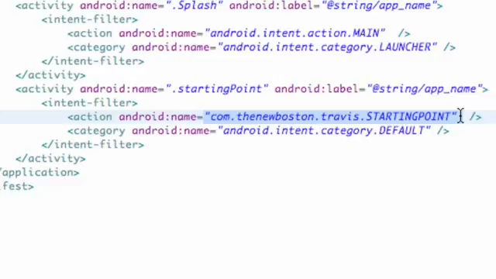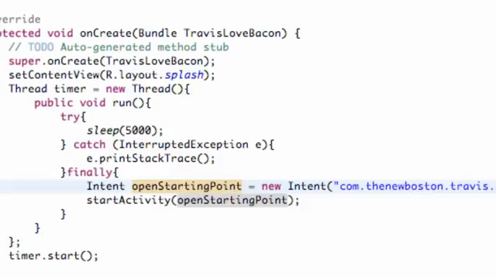When we start an activity, it's going to look at the intent, which is the intent of this action name. It's going to look through the manifest, find this reference, and then it's going to be like, oh, that's of the starting point class. That's the class I'm going to start. So that's kind of how it works. This reference has to be exactly the same as the reference we created in our splash activity here for the intent. Otherwise, you guys will get an error.